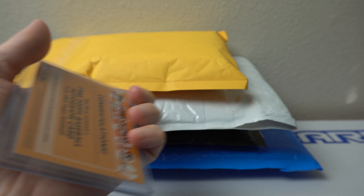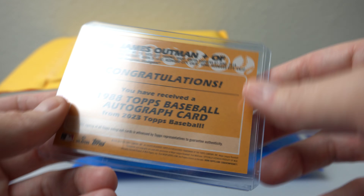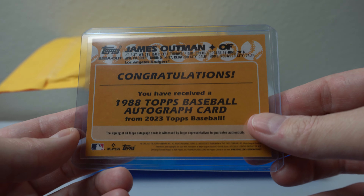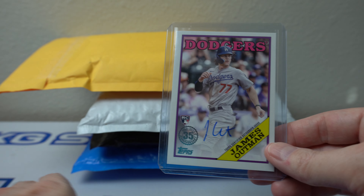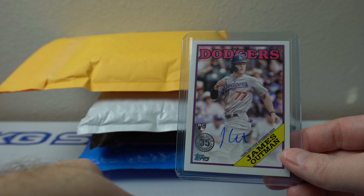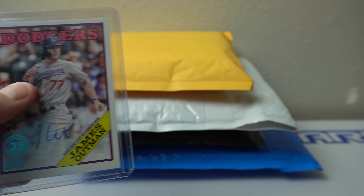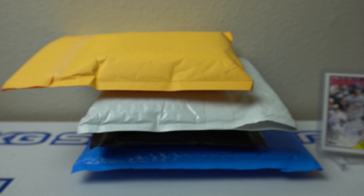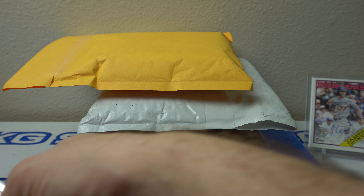He played a little bit last year, so it's not like he's making his debut now. But first game he hit a homer — pretty awesome. And I love that this is the '88 design. I mean, I kind of hate this design because it reminds me of when I had way too many cards as a kid, but it still throws me back. Just really not my favorite design in the whole world.